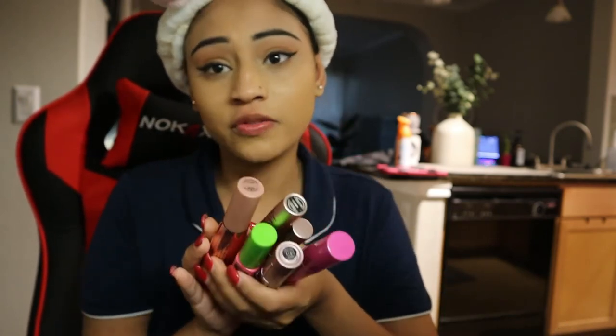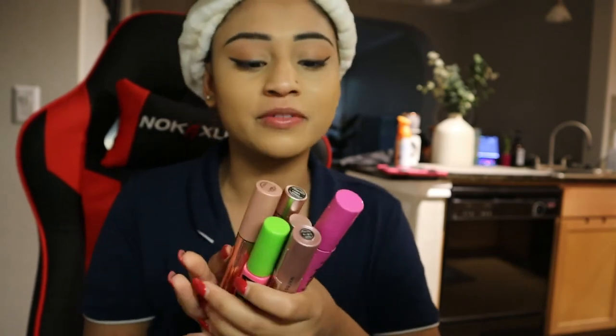Yeah. I use all of these mascaras. Actually, I don't use all of them, but for the most part, I use about 4 or 5 mascaras to complete my mascara routine. I like them to look really, really good, so I do that.